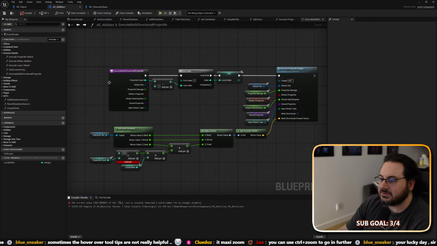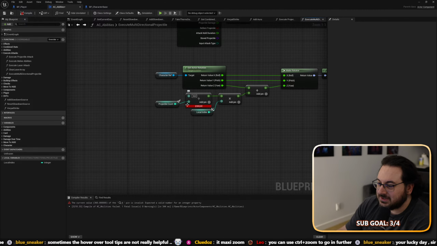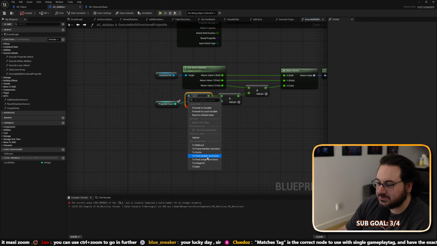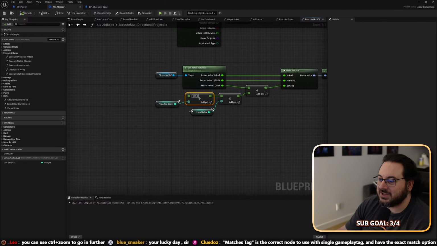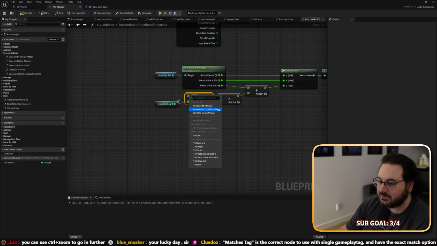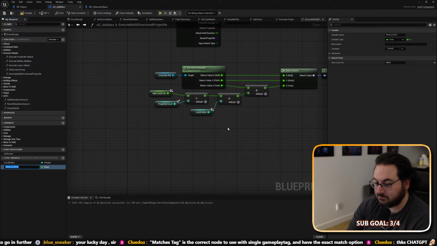So hold on a second. See, this is what I'm talking about. To float. Keep it afloat, please. I might need to actually make this, you know what? I'm making this a local variable. 360.